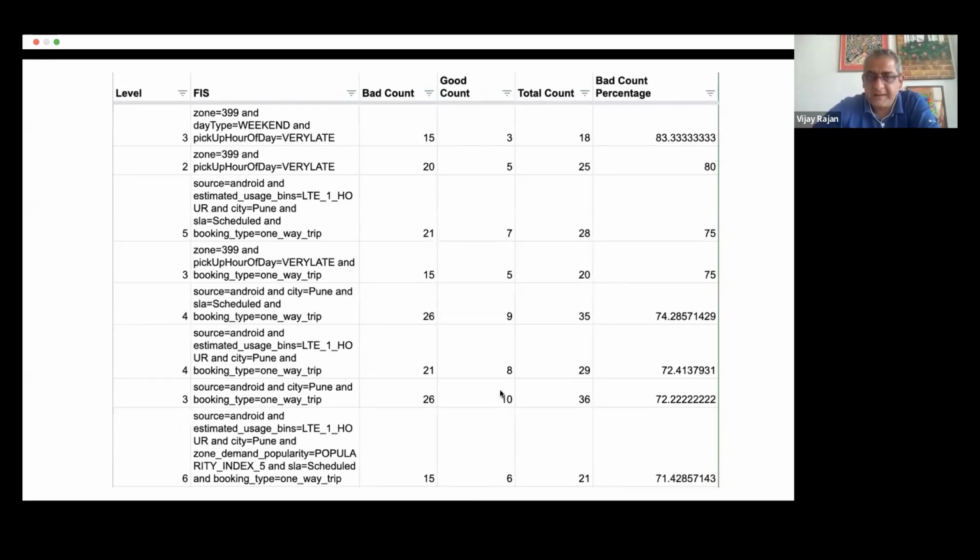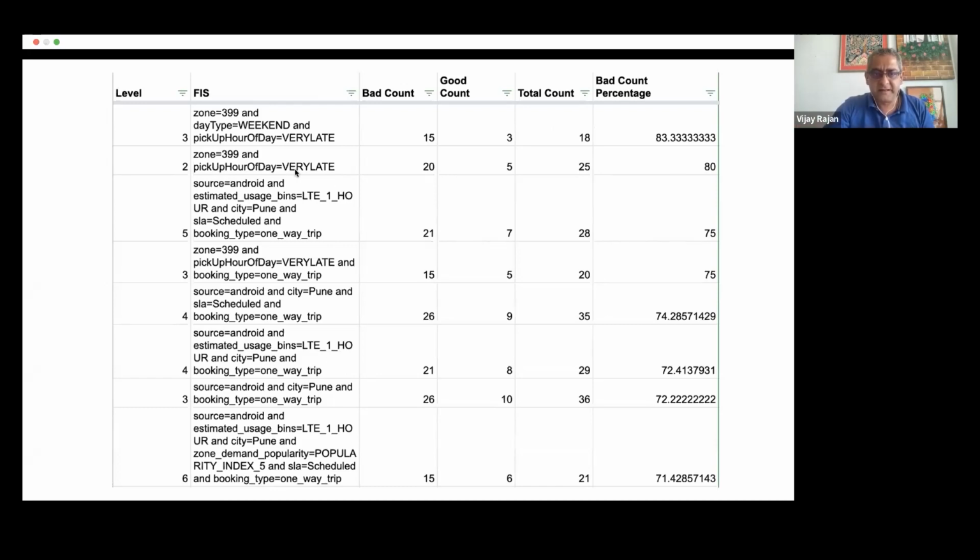Again, I ran it through my wonderful Oracle and look at these extractions that are coming out, right? Out of 20,000 plus trips back in 2018, for this particular count of 18, where one particular zone on a weekend, very late at night, there were 83% cases where the driver was not found. That's huge, right? Again, 18 is a small number compared to 20,000, but here's this little tiny black dot in your data, which is getting you bad press. Small in number, but still bad.